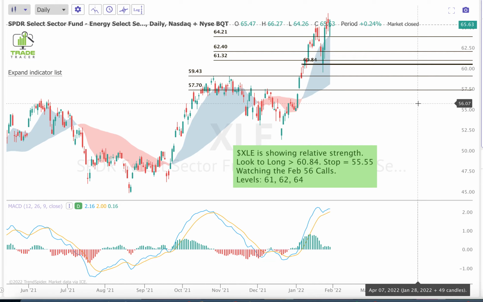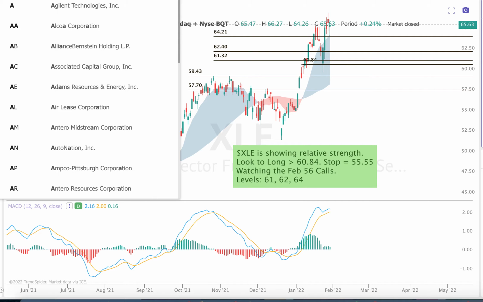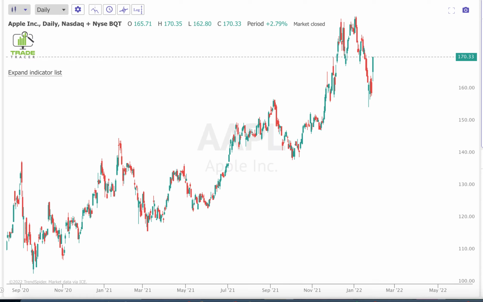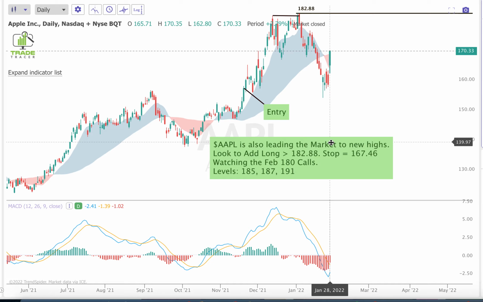And if it doesn't, there are two names that we need to be watching regardless of what energy does this week, because I think they're going to show the temperament of our market. The first one is, excuse me, these are previous entries. Anyways, Apple is one of these stocks that we need to keep a close eye on. So Apple had earnings on Friday, gapped up above the 10 SMA and then ran above the 50. So if we get above Friday's high, I think that's a very positive sign, and I'd be looking for Apple to lead this market as it was before.